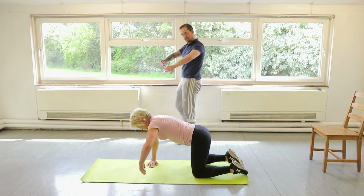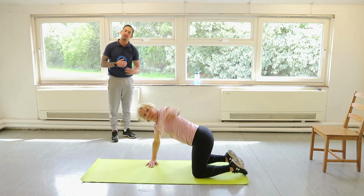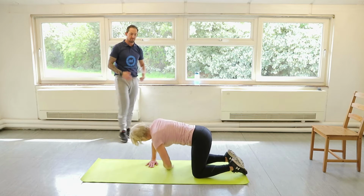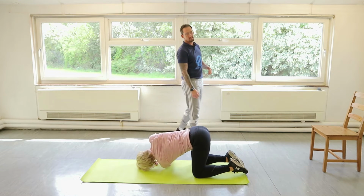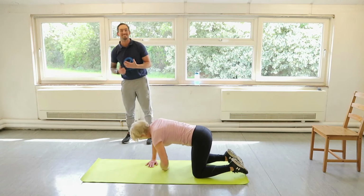Good. Back down. Other hand in. And you're trying to get that range. If you're not very flexible, that's fine. You will be able to get further. Just go for your safe range. Get that nice big stretch. Always doing 4 of these, and then we're going to go into 6 press ups next time.